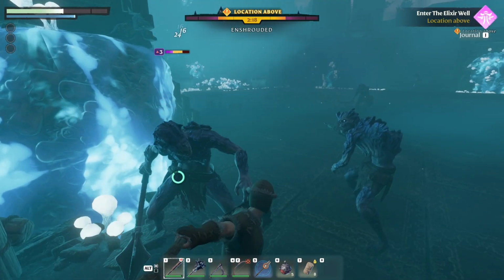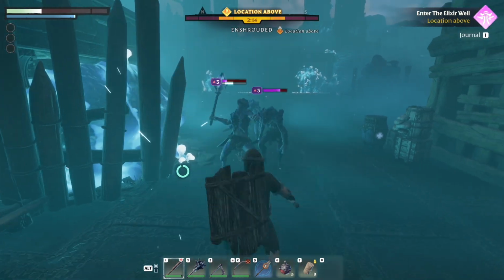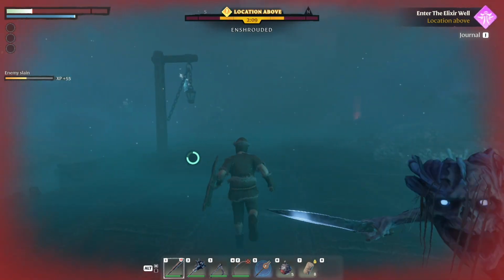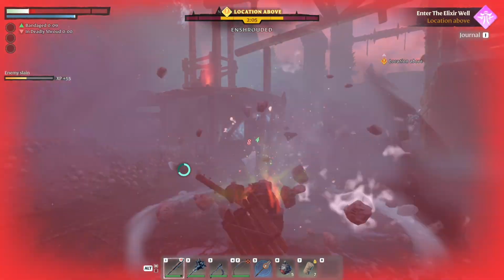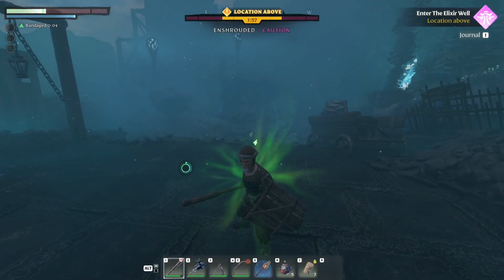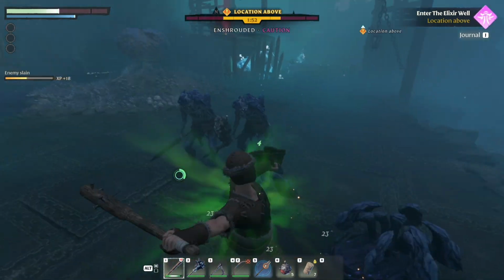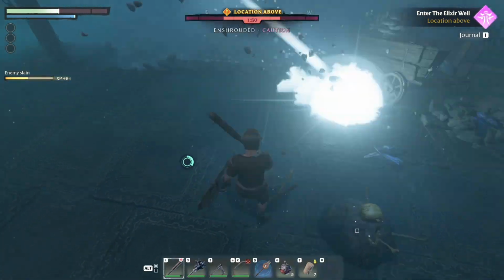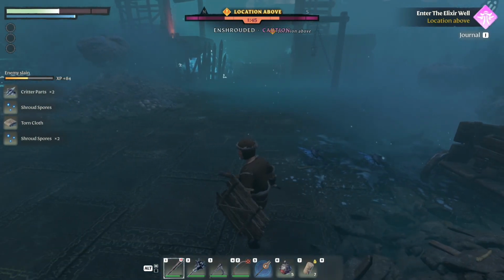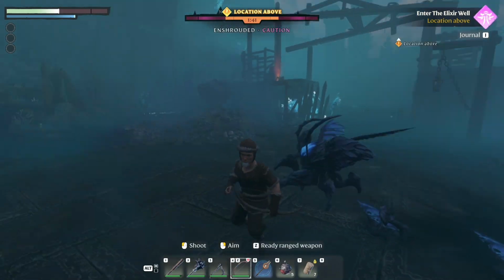These guys right here are a pain because they hit hard. So getting rid of them quick. Ooh, I ate health. Okay. Oh no, is that... Yeah, it's bugs. Okay, so... Oh, that's right, the archer's still there. So things can get a little bit crazy anywhere, but especially in the Shroud. I mean, jeez.